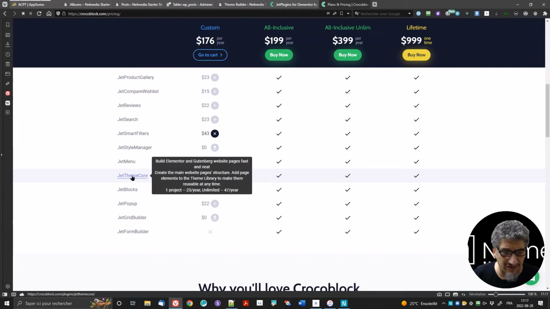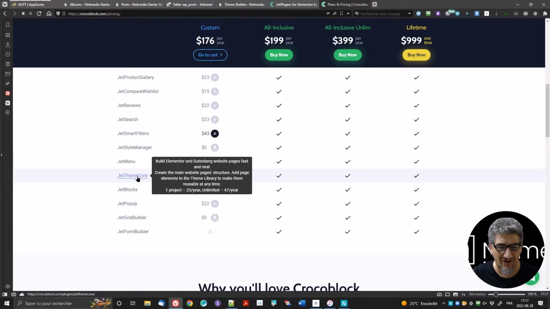And I'm going to use Jet Theme Core. This is not something required. Again, it depends on the tools that you use. For example, if you use not Jet, but Elementor Pro, sorry, you already have tools to create templates. So you don't need Jet Theme Core. Same thing if you use Cadence Pro, for example, you have tools to create templates, Bricks, and so on. All of those are their own templating system.